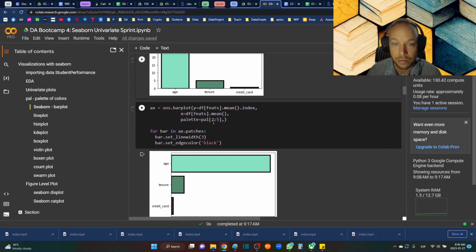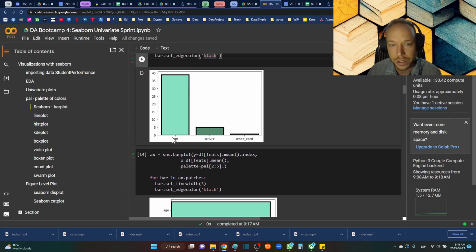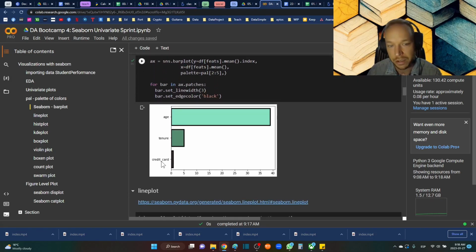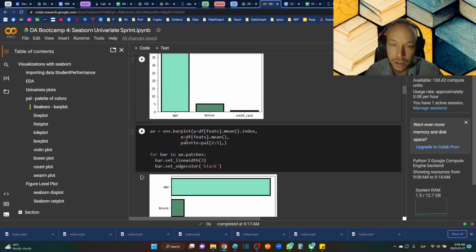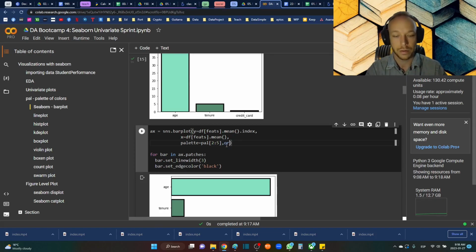And just to show, honestly, just the way the names were, credit card is a little bit longer, and just because of the huge imbalance in these amounts, I actually thought it looked a little bit better as a horizontal plot. So I just did orient equals. Oh, actually, sorry. I didn't do orient. So I changed the x and the y right here. So just change the x and the y.